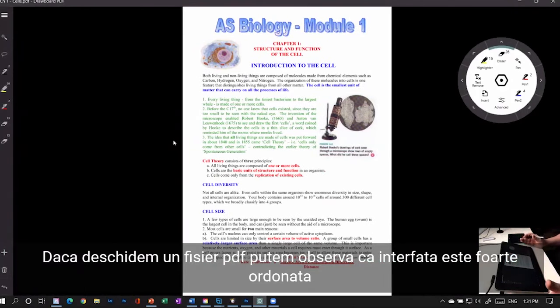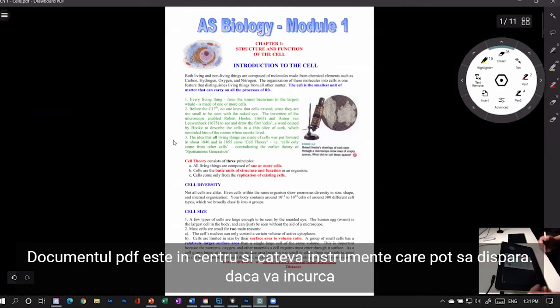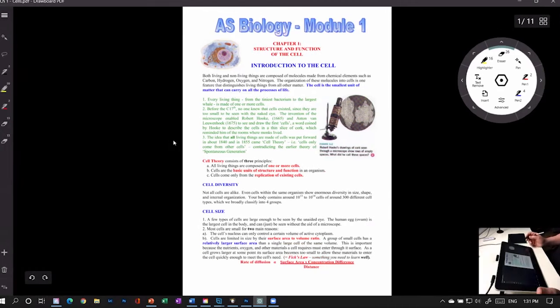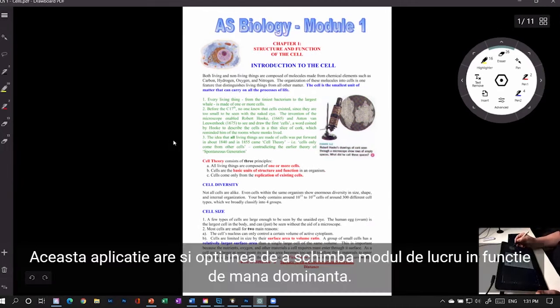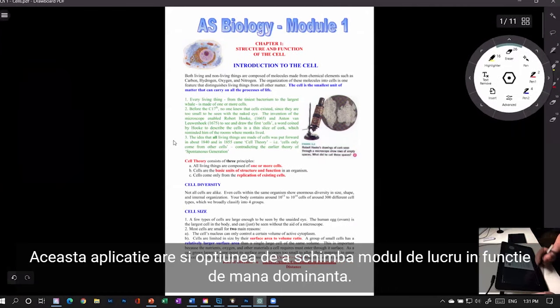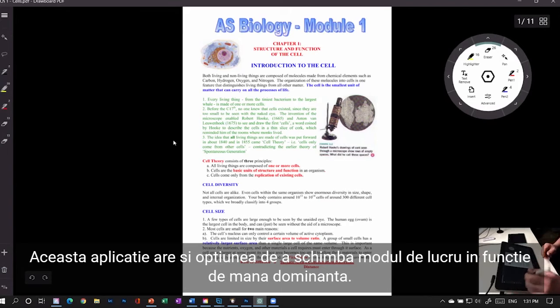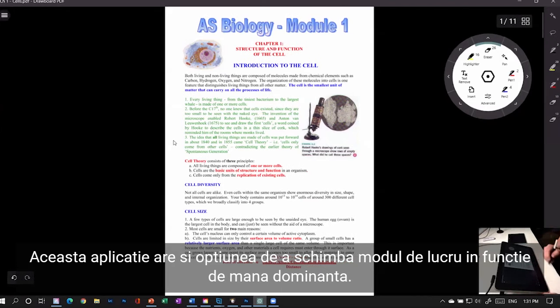the whole interface is not cluttered at all with different windows. It's very clean. So you have your PDF document in the center, and you have just a few toolbars here, but you can even, I would say, disable most of them. And the key thing you have here is, oh yeah, this was also quite nice. It is for left and right-handed users. So if you are right-handed, like me, you have the tools on the right side. If you're left-handed, you can simply swap the UI to make it also work for lefties.